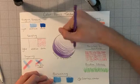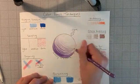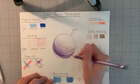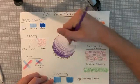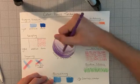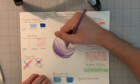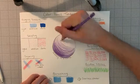Now we're doing hatching, we're not doing cross hatching. You can do cross hatching with this method, but I would like you to practice this first so that you get a little bit more comfortable. And we want our colors to slowly change from one to the next. We don't want dark, medium, light, because light is not segmented like that.